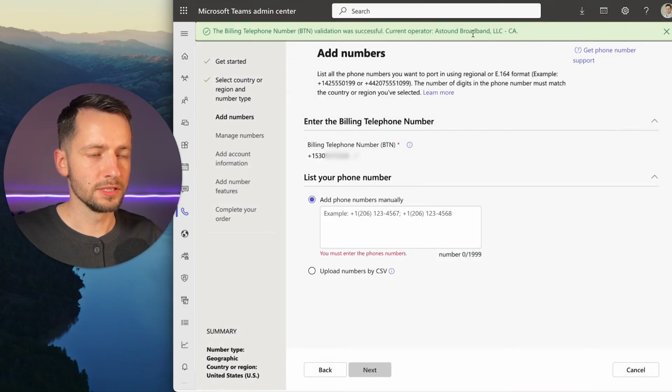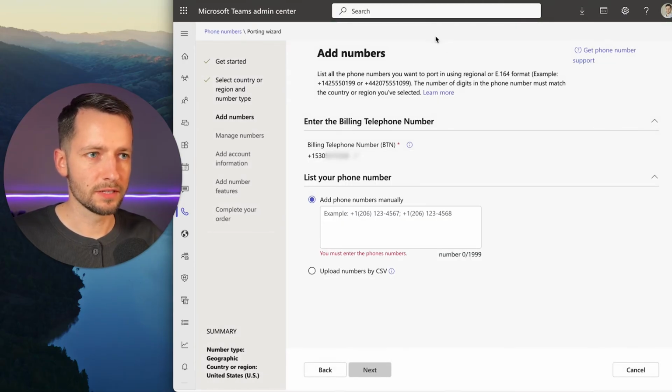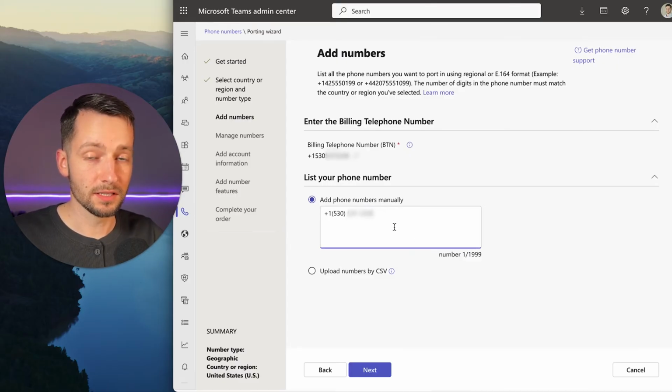So you should see this and your current operator or provider up top. Then here, in this format, we want to list the phone numbers that we want to transfer. So you want to enter it exactly like this. You can always backspace and it'll show you that example. And if you want another number, just add a semicolon. For us, we're actually going to do one number, but we could have transferred other numbers as well. You can do the same thing with a CSV file, but it's easy just to enter them here unless you have like 50 numbers, right?